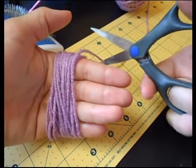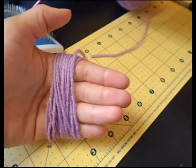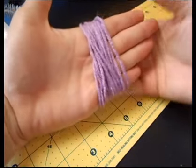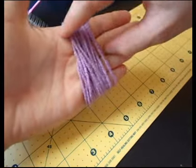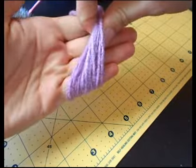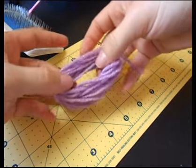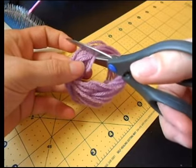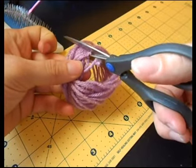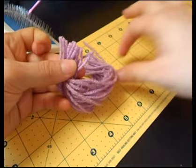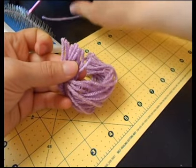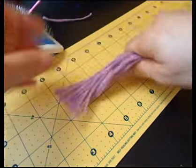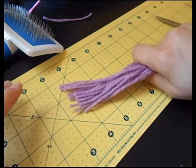Once you've got it wrapped, you're going to cut the rest of the yarn away from your hand, then grab all the strands in the loop and slide them off your fingers. Grab your scissors and cut into one side of the loop and you'll have about 20 to 25 strands of yarn. Take any excess little pieces and discard them, you won't be needing them.